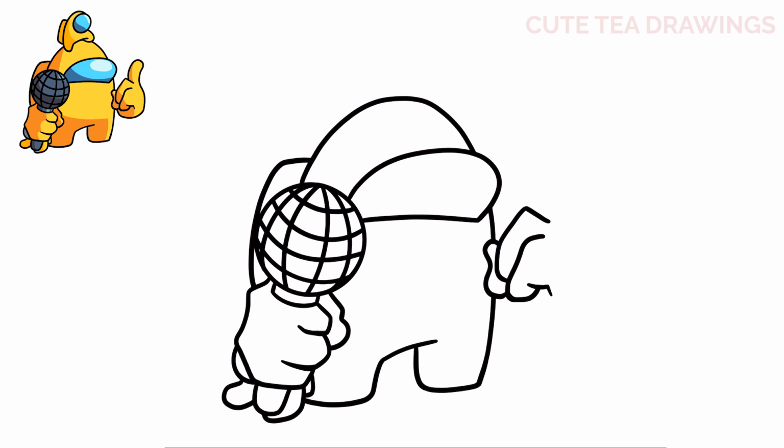Next, draw the index finger up on the top with a curve up and back down like this. Add an angled line on the bottom left now. Then close off the hand with a curve across.